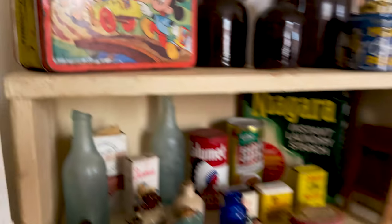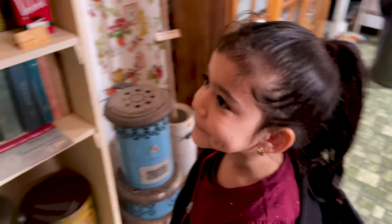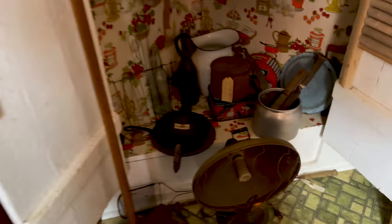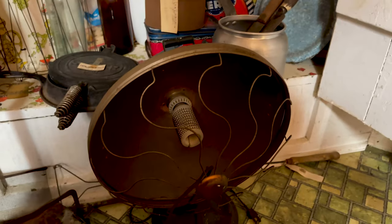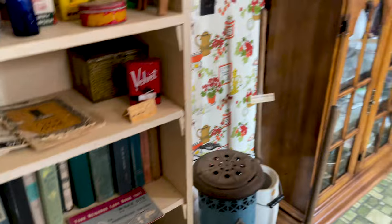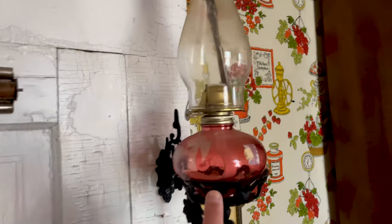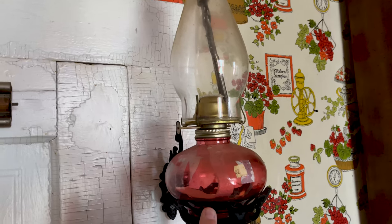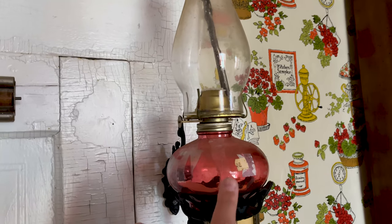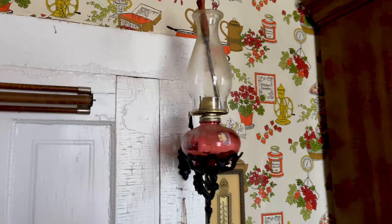Mickey Mouse! That's Mickey Mouse — look at this fan. We're not at Disneyland today, but look how cool this stuff is. Oh, I love this — you know what this was? This lamp would have had kerosene in it and they would light it. That's how they had light inside the houses — they didn't have lights like today.